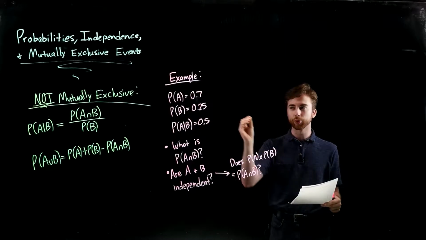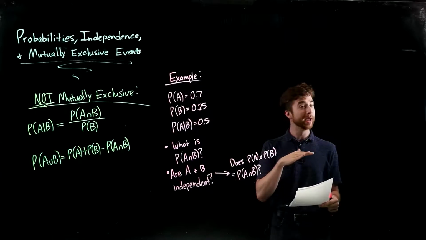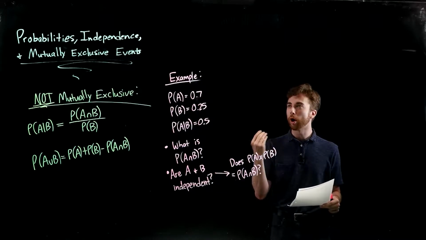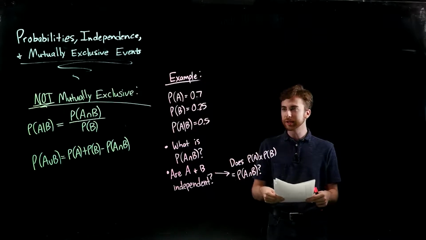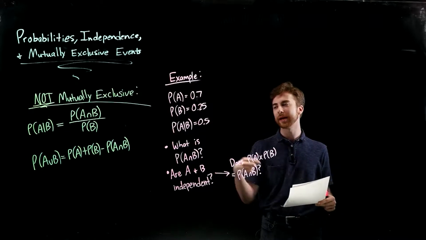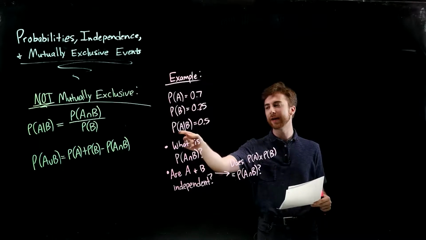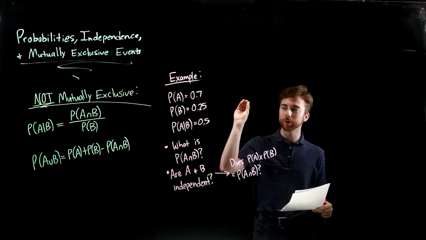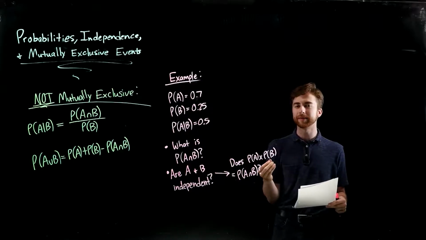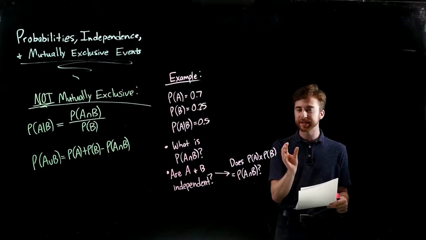But since we're not directly told that it's independent, remember, never assume that if you're not already given that information or have something that you can use to check to make sure of that. So at this point, we go, okay, we have P of A, we have P of B, we have P of A given B. So what formulas did we have from everything we just went over that includes all of that except for P of A and B, kind of like let that be the missing variable?